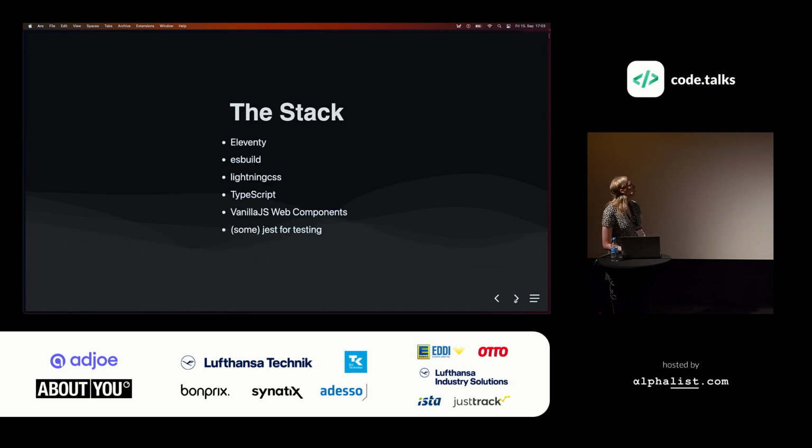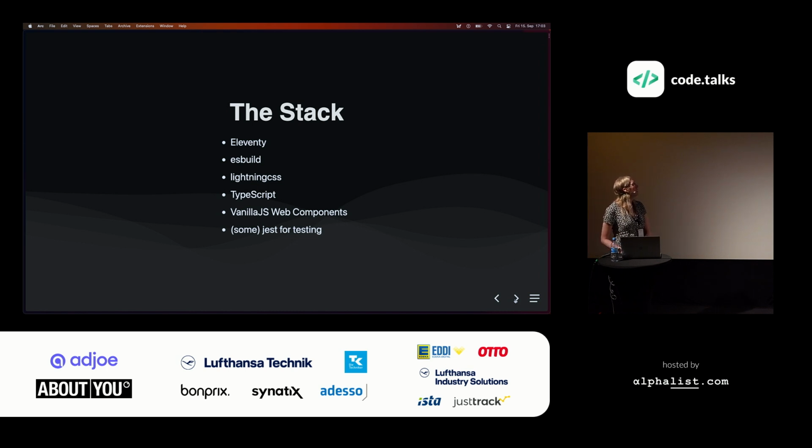The stack that I used is a very basic stack. I used a static site generator in case I wanted to build a little website around the game. So this is where 11ty comes in handy.